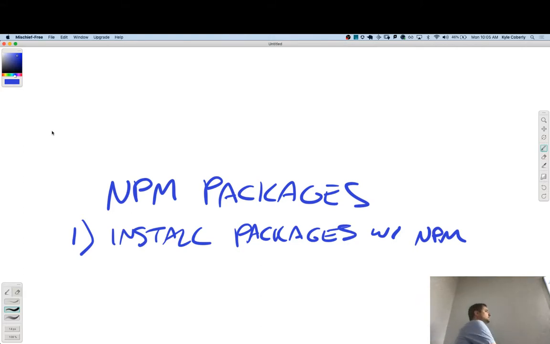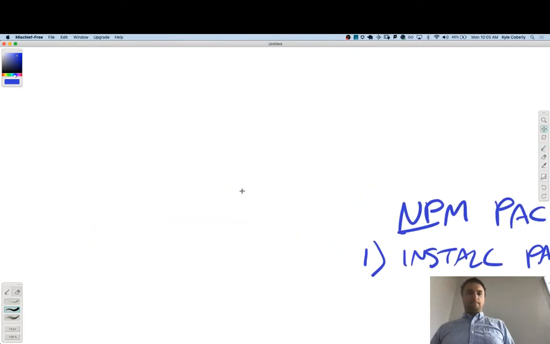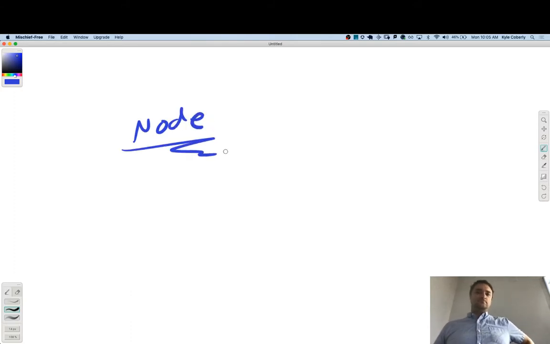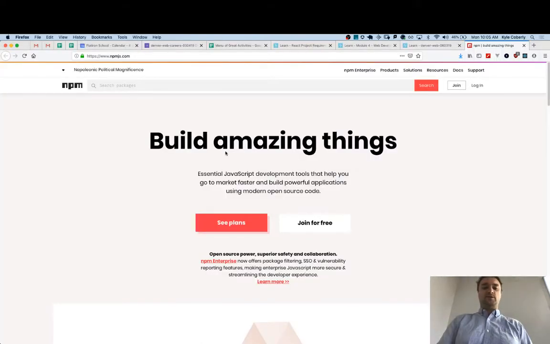What else? Let's start with this actually. What's Node? We haven't really talked about that before. What does the N in this mean? Tell you what, let's start by looking that up. Let's take a couple minutes and see if we can figure out what Node is. Because it's not the same thing as JavaScript. They're very closely related though. Go for it. What is Node? That's the question we're trying to answer.